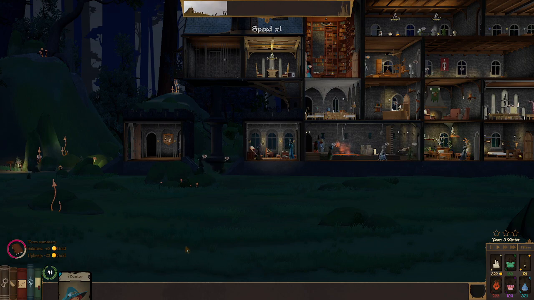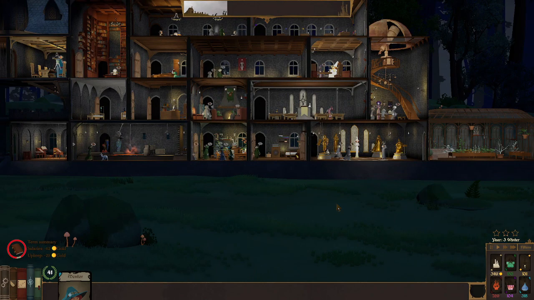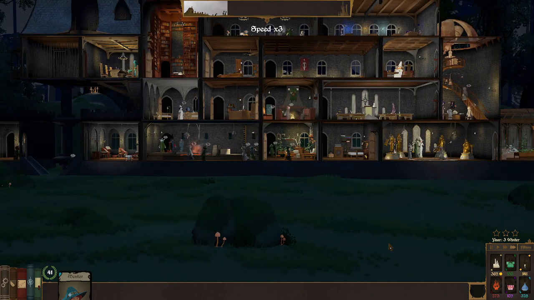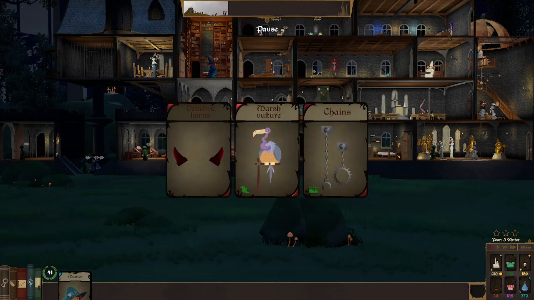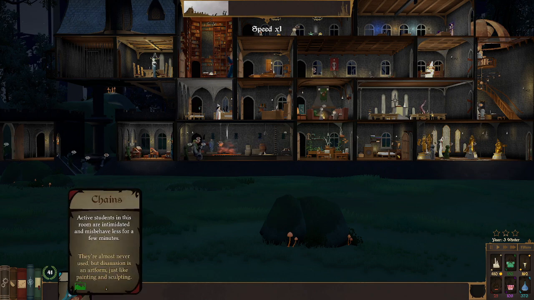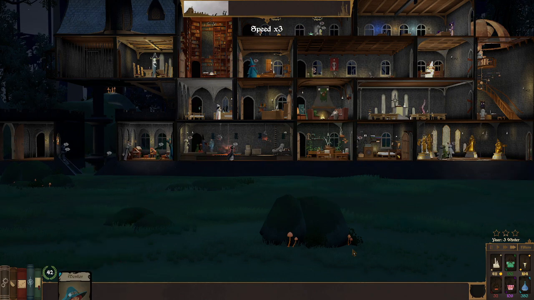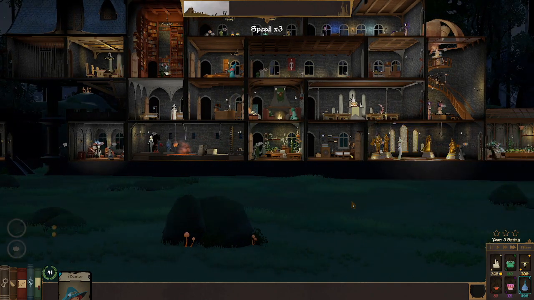Get another plus 20. So now we're going to get a plus 20% speed on the rate at which our flying guinea pigs come, which will help us with everything else. And you can see we're already gaining bonuses on the light specialty. Oh, equipment. So equipment is equipped by all students automatically when they reach a goal. When a student is at least level 3 in demonology, they get demonic horns. Now they deal twice as much damage in combat. I don't really care about that as much as I care about reminding students to behave. So I'll put that in the janitor's office. It kind of fits. And as students walk by, they'll get a temporary buff that makes them behave better.